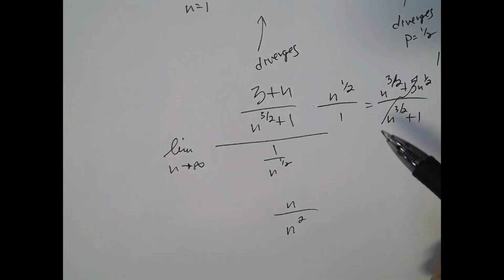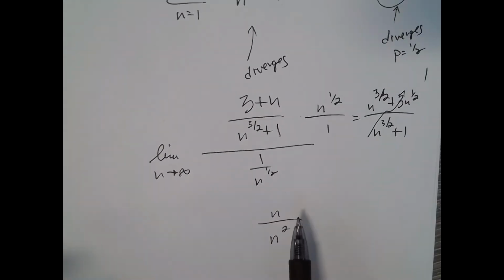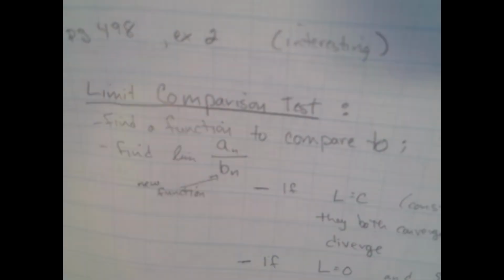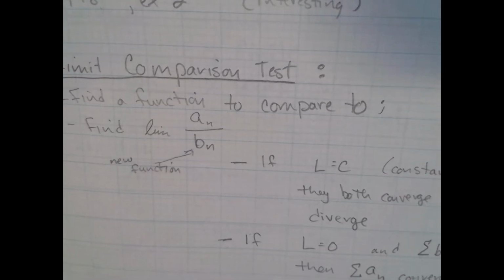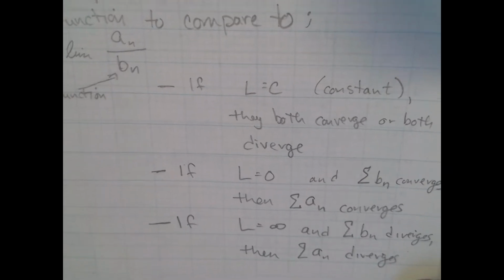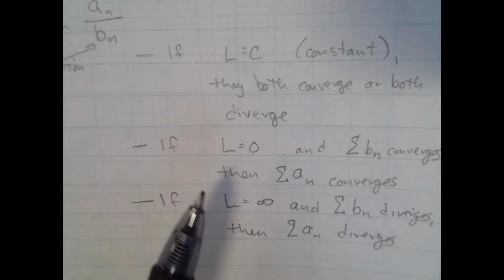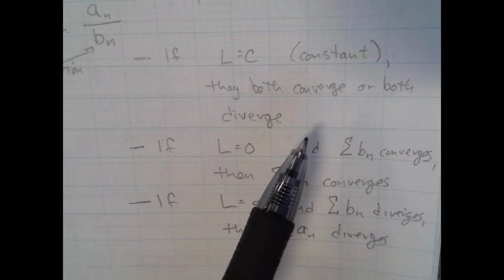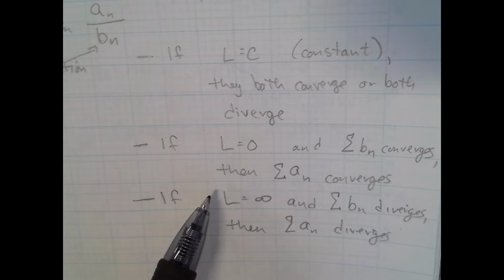If we get infinity, then this is more dominant. I want to make sure I say it right. So I have A over B, and I'm comparing them. If you get a number when you compare the two, then they behave the same. If you get 0, then B sub n is more dominant. If we know that B sub n is more dominant, it's bigger than A sub n, and it converges, then I know A sub n must also converge.